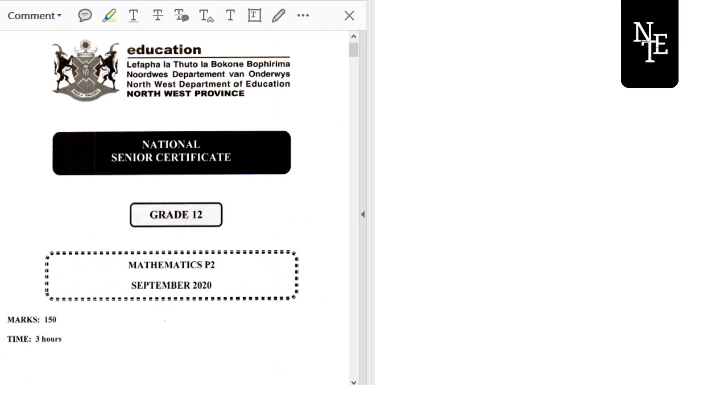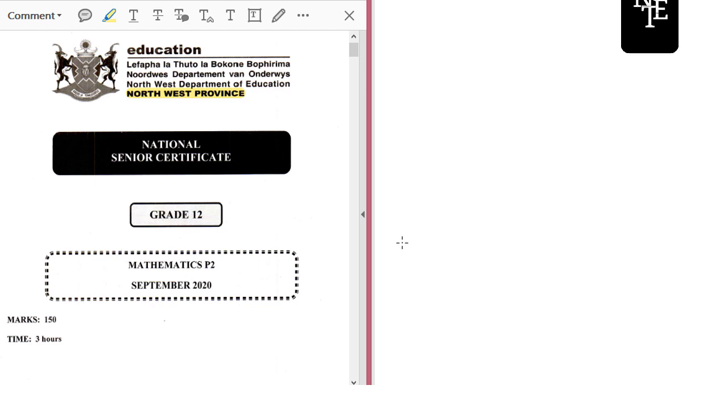Right, so in response to the Minister of Basic Education's announcement of your rewrite, I decided let us get our heads back into the game and start to really recall our theory when it comes to Maths Paper 2. I've decided to use the Northwest Province prelim paper, so we're going to go through this paper in order for us to prepare for our rewrite. I hope this helps and absolute best of luck for everyone who's going to be sitting down for that paper. With that said, let's get started.